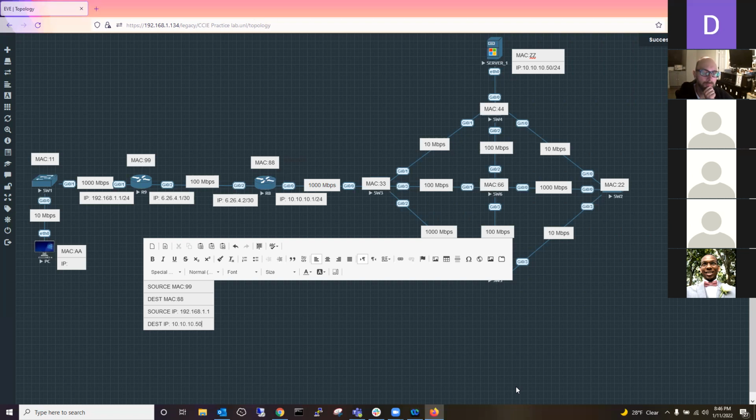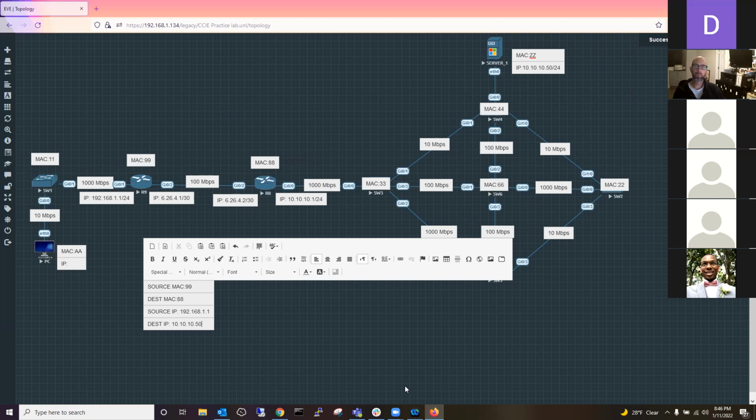Per hop is referring to layer 2. That's what will change every time. The only time the source and destination IP address will change, and it's not really changing, is when the server actually sends information back to the PC, so the source and destination will be swapped. It'll be the same numbers, just swapped around. Yep. Excellent. Great job, Kel. Thank you, buddy.